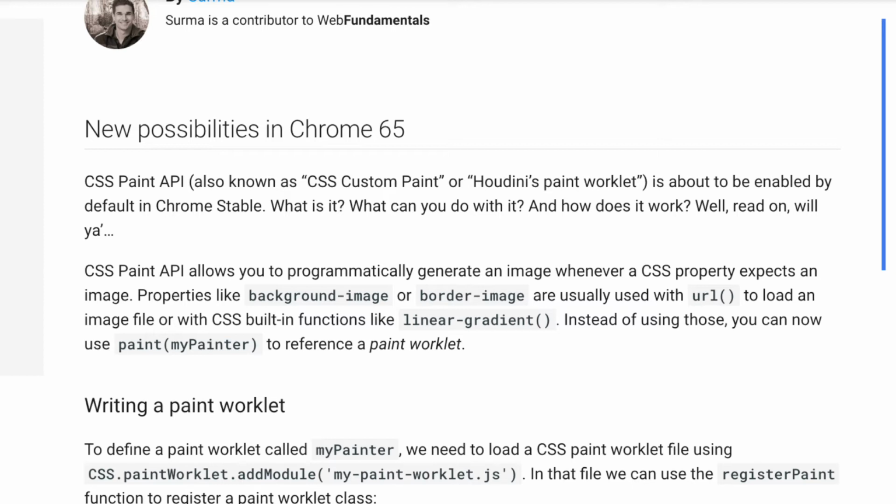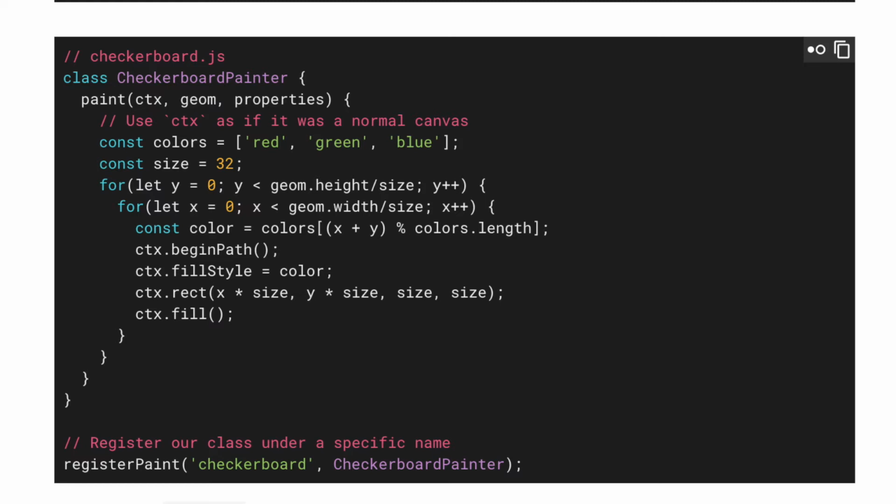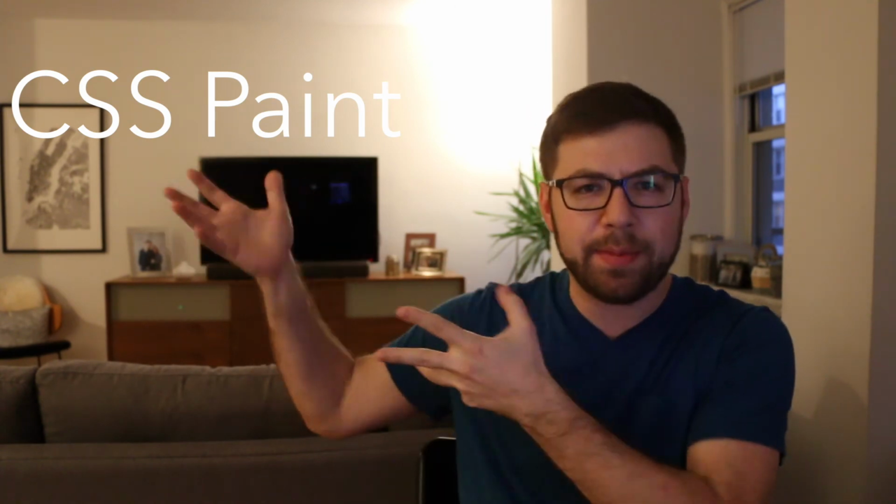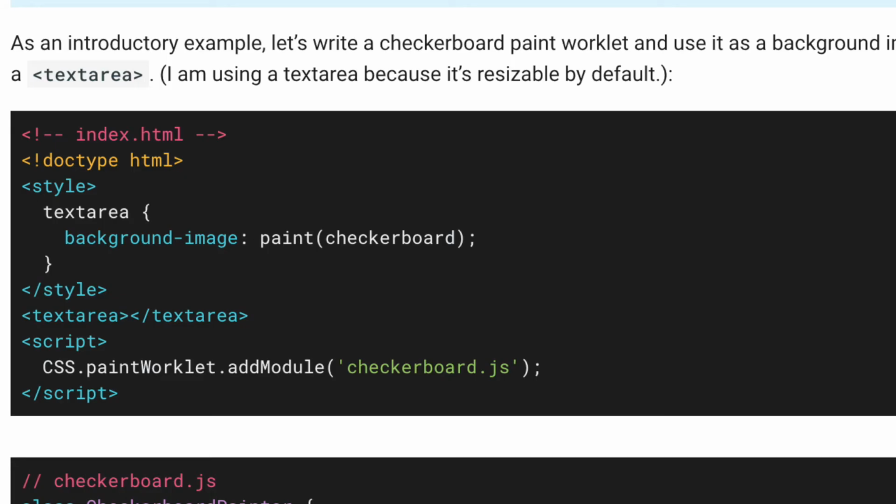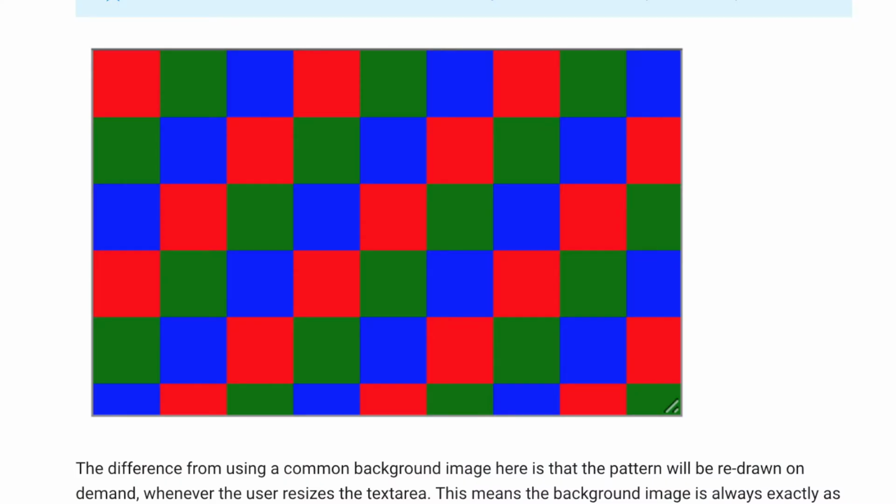This API is the CSS Paint API. Not the most exciting of all the APIs, but I guess that's at least a step forward that they have something that's pretty safe to actually add to stable. But this CSS Paint API lets you programmatically generate an image with CSS properties, which means that instead of having to go out and get an image, you can just use this programmatic API to create these really nice, pretty background images. Like the example they have on the website is making a checkered background, but actually having the ability to do that programmatically as opposed to using an image is pretty damn cool.